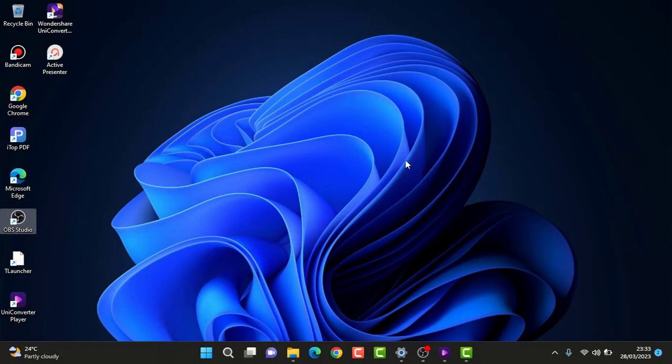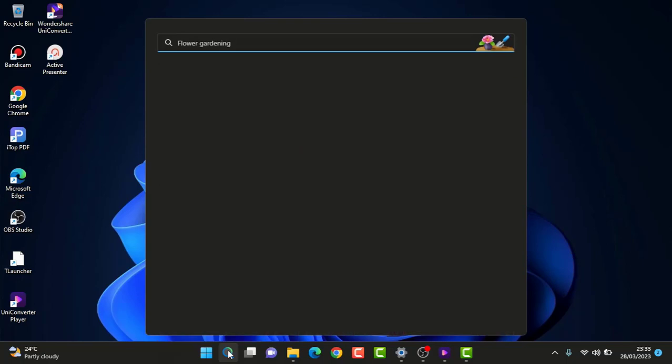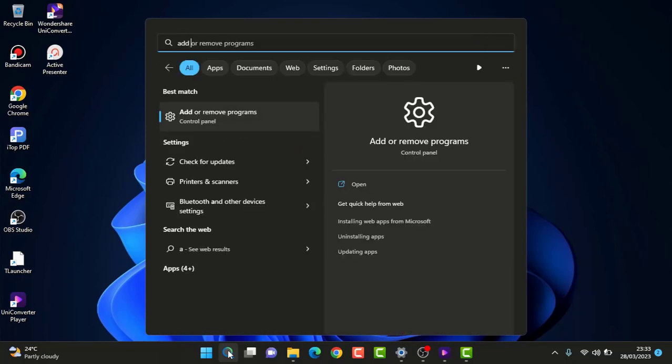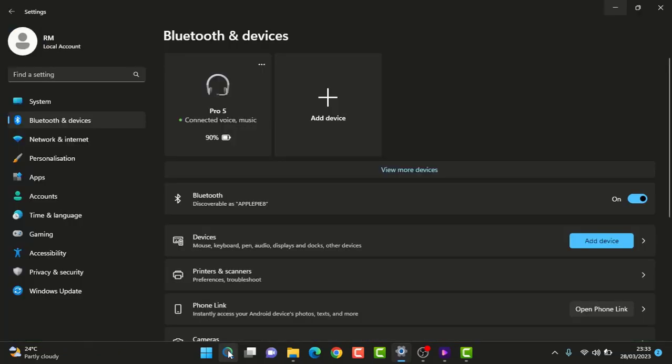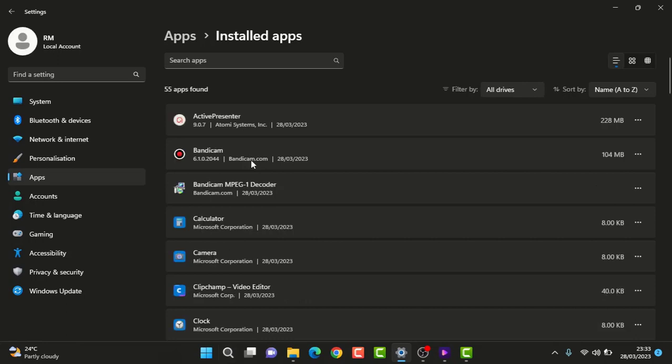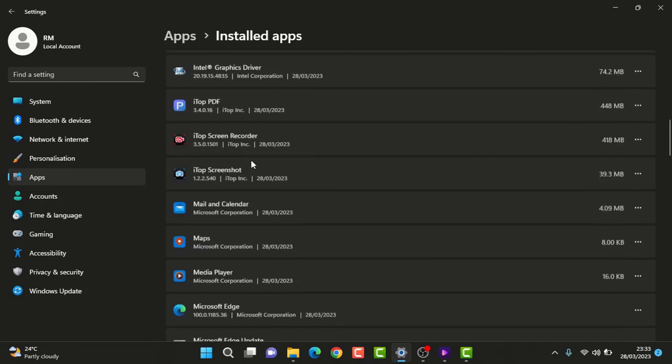The second method is you can go to your settings. You can type in add or remove programs. Now it will show you all the apps that are currently installed in your PC. You can select any one of them.